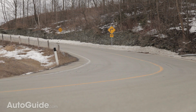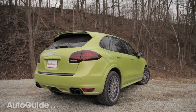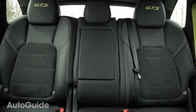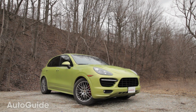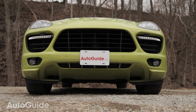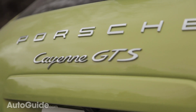As extravagant as the Cayenne may drive and look, there still is a practical side to it. It can tow over 7,700 pounds, seat 4, 5 in a pinch, and carry 63 cubic feet of cargo. But don't think I'm saying the Cayenne is a practical choice. But when has buying a Porsche ever been a practical choice, especially one that's over $100,000?